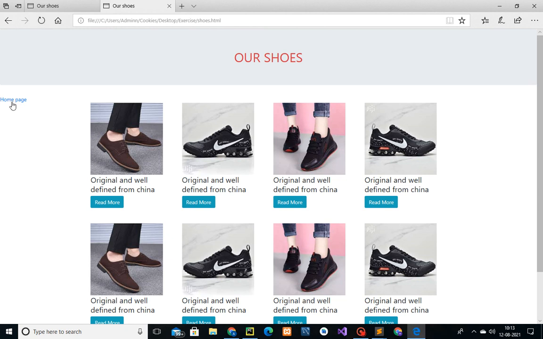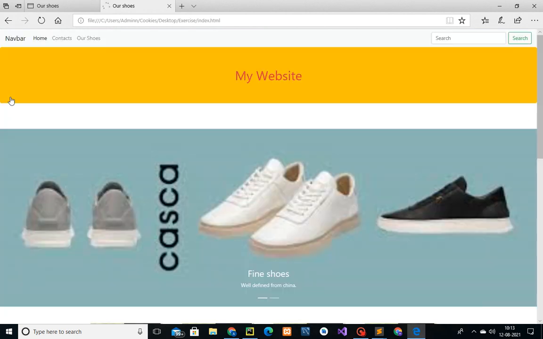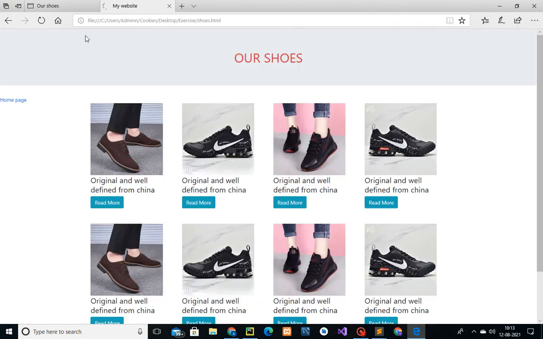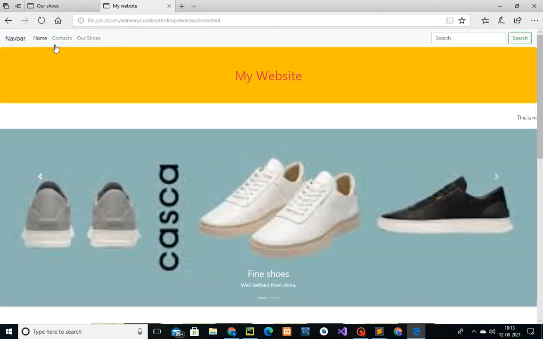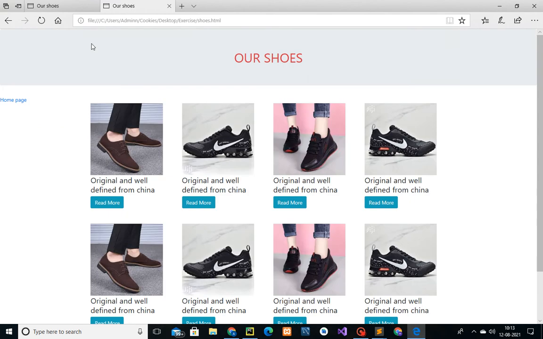It takes us back to our home page. Now when you click on it, it will take you back to your home page. When you click to our shoes, now it's going to show. This is the navigation that I was talking about. Now you can click to the home page and go to the home page. You can click to our shoes and go to our shoes. Simple.